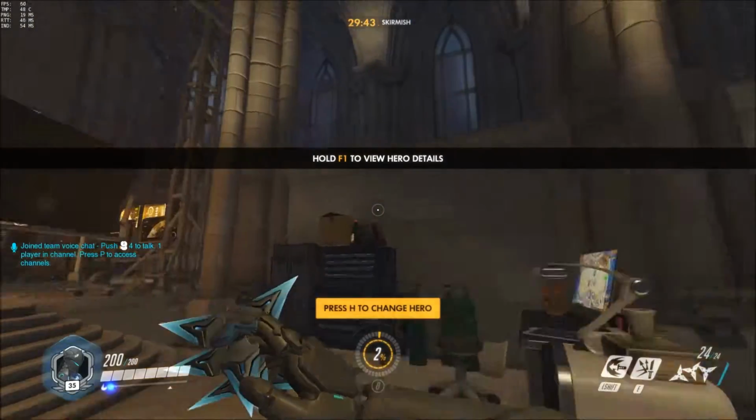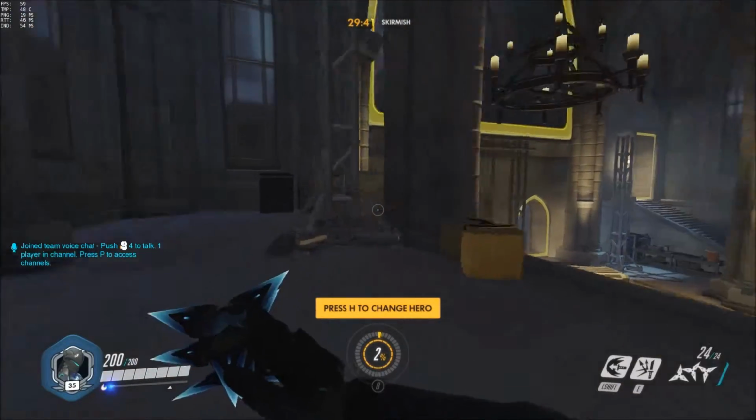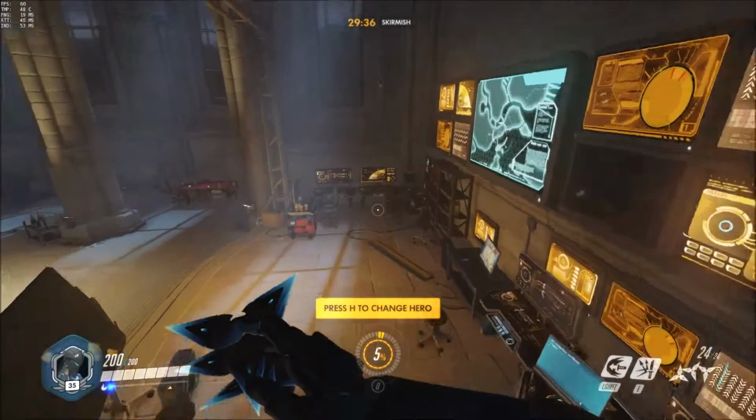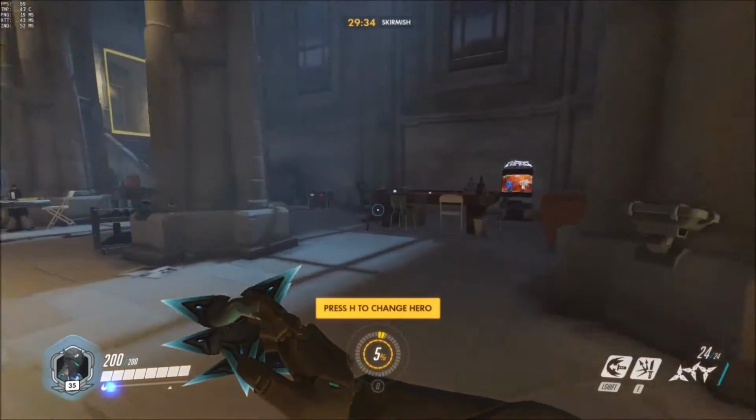Today we're going to be looking at King's Row, the London base. I don't know why they didn't just call it London. I think it would have been pretty cool. Anyway, it doesn't matter. This map's based in London. This is Tracer's old stomping ground. It's a cool little map.